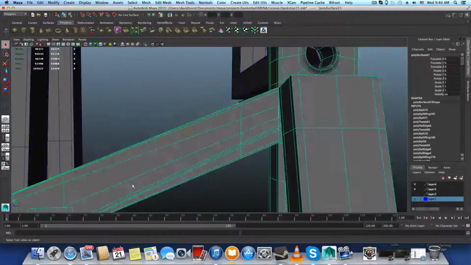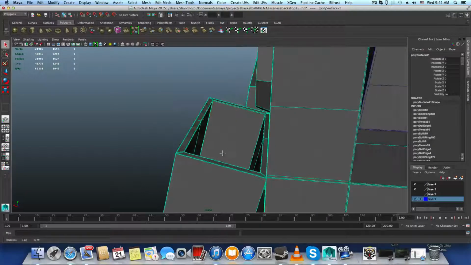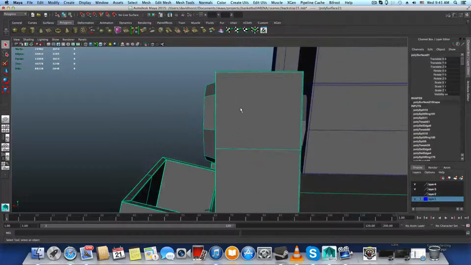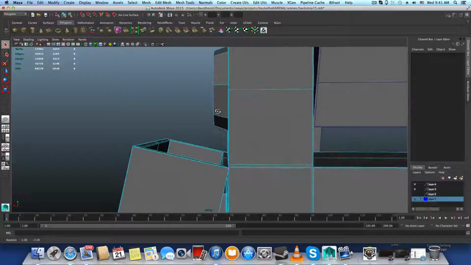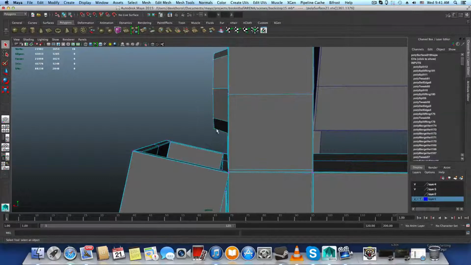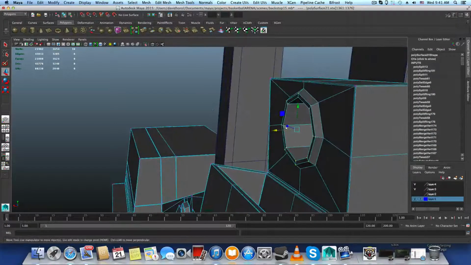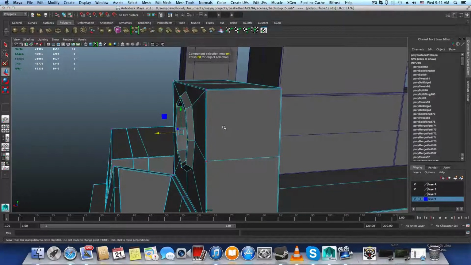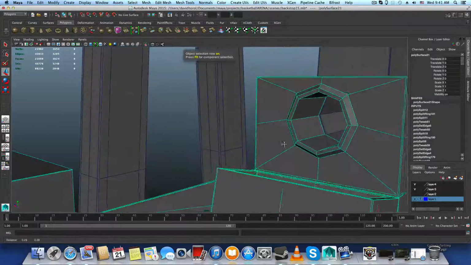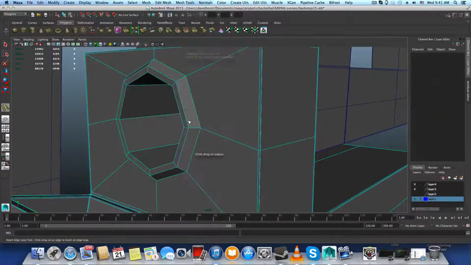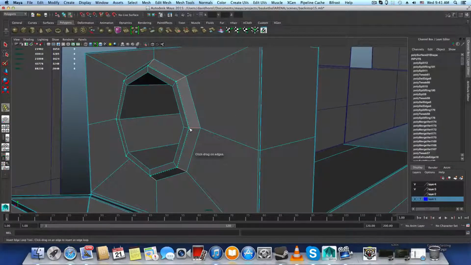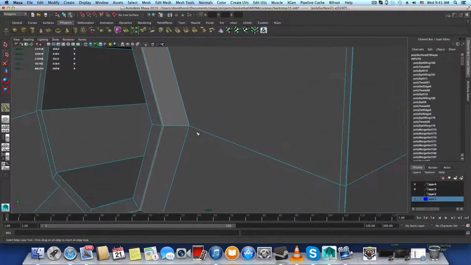It should be a little bit that way, but this one I wanna go and right click, choose vertices. I'm gonna grab these and bring them back that way a little bit. So they will look like this, and that's good. Press F8, and now I'm gonna add my edge loops here, so I can make it look a little bit sharper, this area.